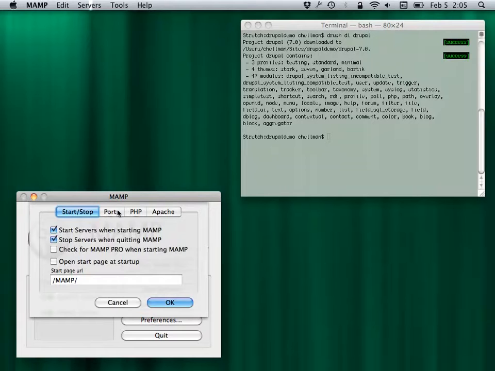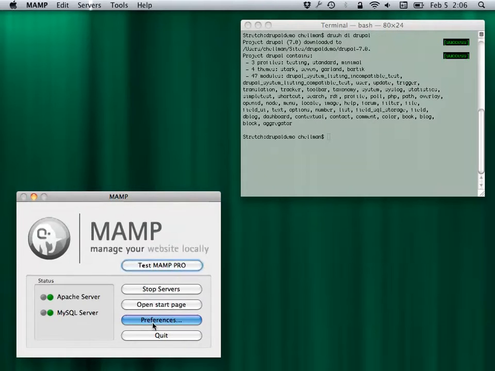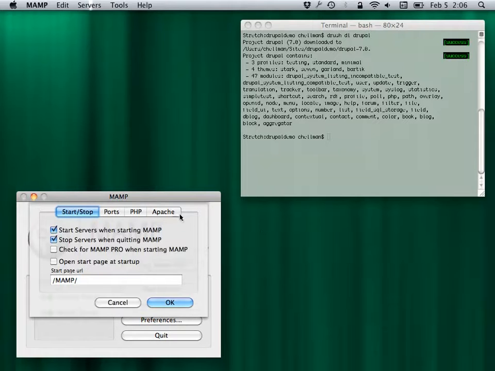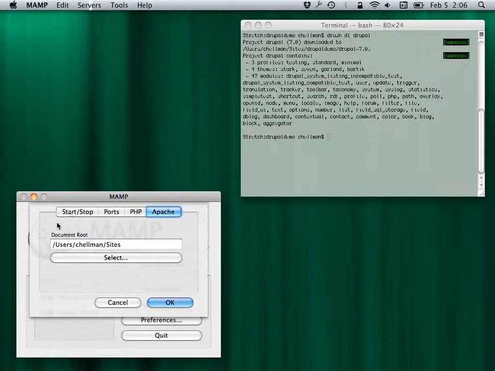The important part that seems to be a disconnect for you right now is that you need to know what the folder is on your computer that all of the files are served from. MAMP, in its settings here, gives you a few things to look at, and in particular, you need to know the document root setting, which is just a folder, and it's where it's looking for all the files.